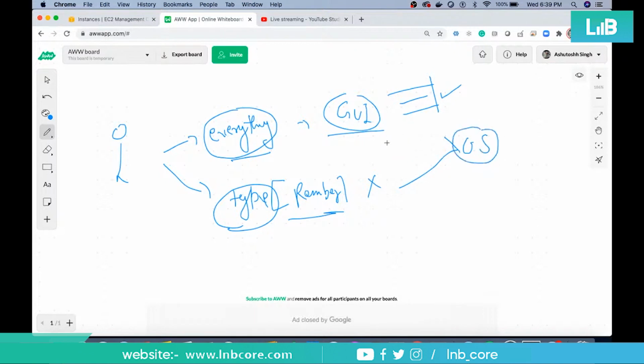As a normal user, if you think about it, that is a very valid point, right? If we have a graphical method, we don't have to use typing because it's a burden to remember commands, right?